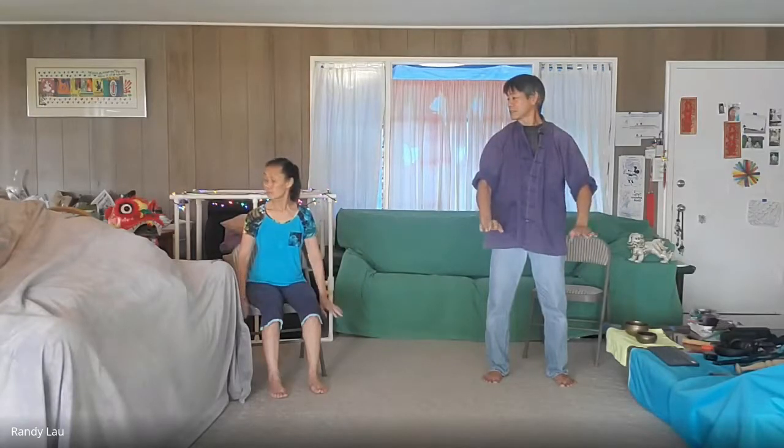So number three starts off very similar. You're going to pick up two palms, but then you turn both palms down, and as you're dropping, you look to one side. I'm going to look to my left first, and before my palms finish falling, I come back to center. Then I do the right side, breathing in and out, exhaling, and then I come back to center. Okay?